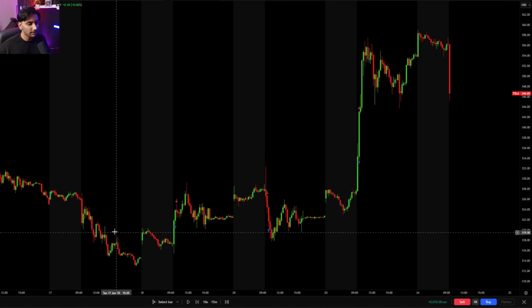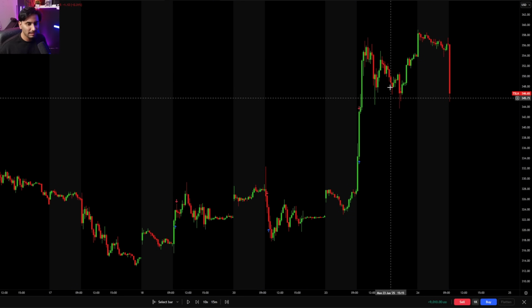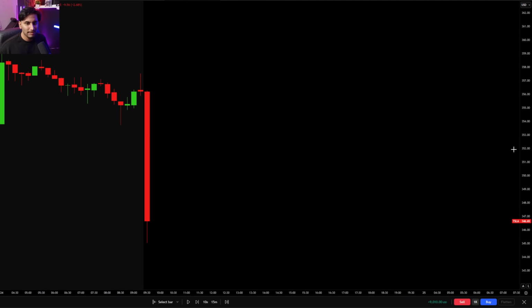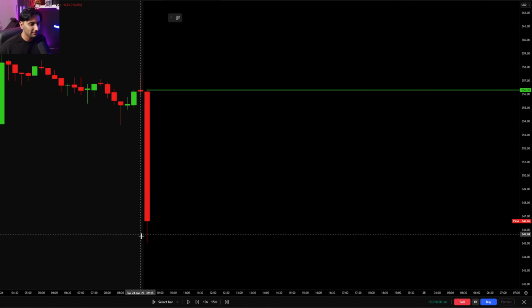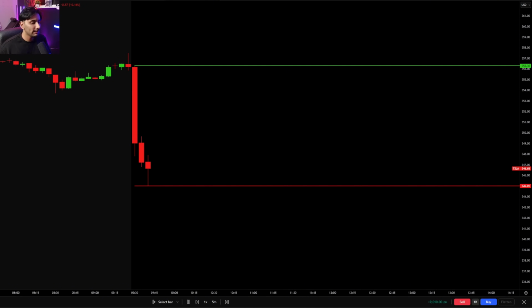All right, so here we are on the last day. Now, of course, you can see the first day we didn't take any trades, second day we did, third day we did, and fourth day was yesterday. So now we are on the 5th day. On the 5th day, we can see a very strong bearish candle, and therefore we're going to mark out the 15-minute range once again. And at this point in the video, you already know we're going to the 5-minute time frame. We're looking for a break above or a break below.